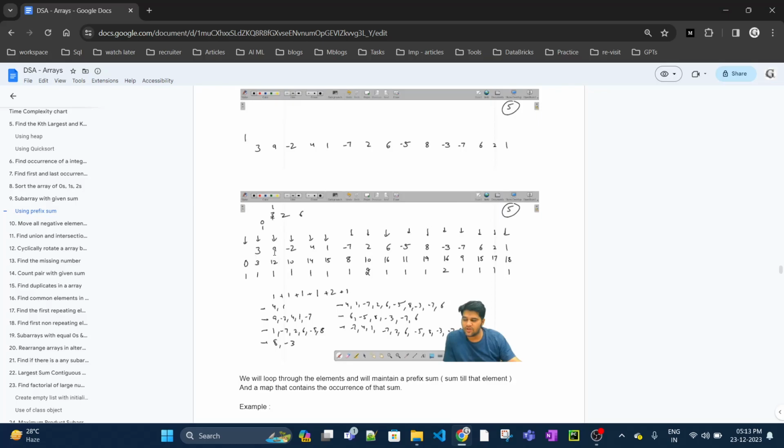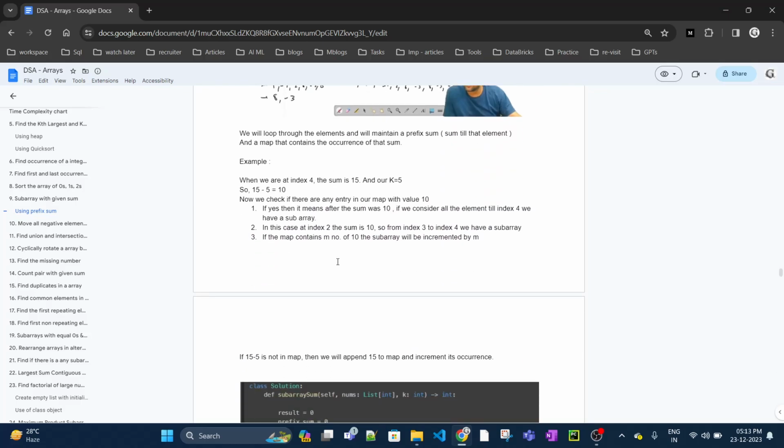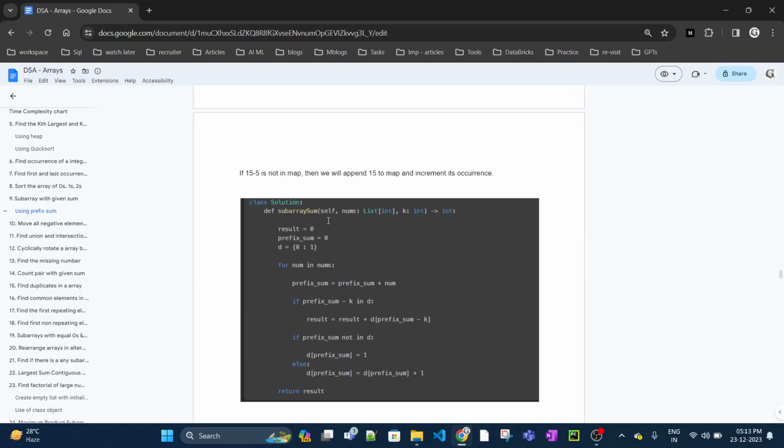After adding, we will check whether prefix sum minus k, that is 12 minus 5, is there in our map or not. If it is not there, we'll add this element in the map with 1. Let's look into the code.